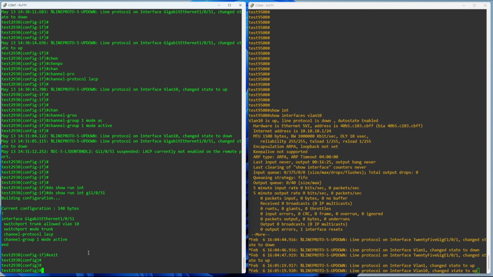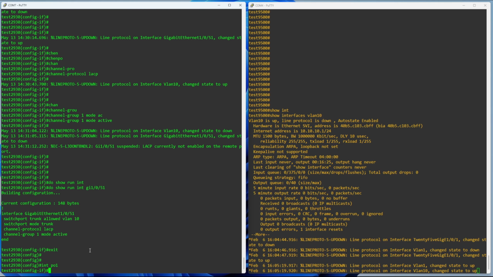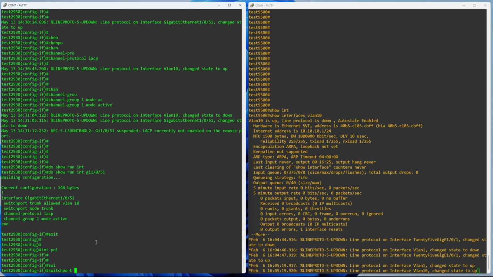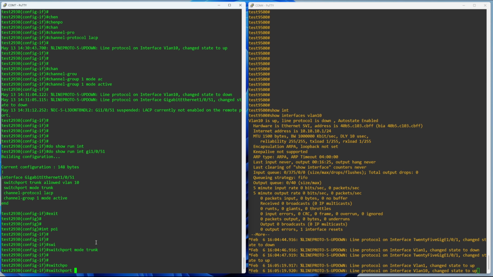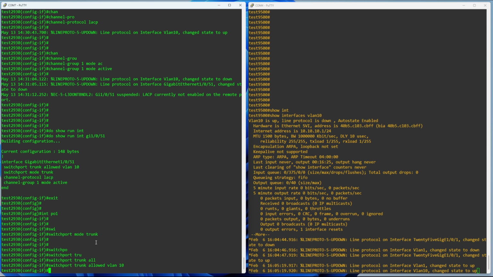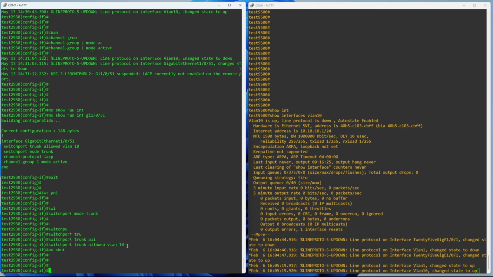So once we have that, we can just jump out, and then we can actually go into the port channel. We can just do PO1. That'll actually go into this channel group 1. That's what the PO1 is. Once we're in there, we just need to do a switchport mode trunk, and then we actually want to do a trunk allowed VLAN 10. These two commands here are the ones that we technically did not need in our actual physical interface, but you do actually need them within the port channel. And then we're just going to say a no shut just to make sure it is up. All right, so we should be good there on that side.